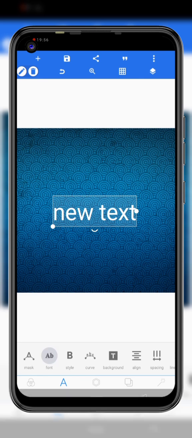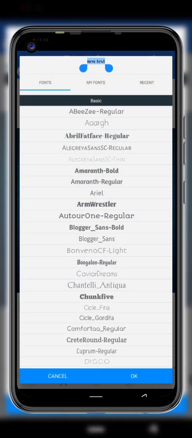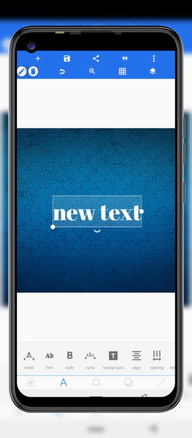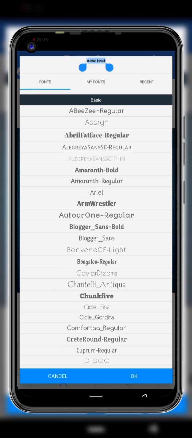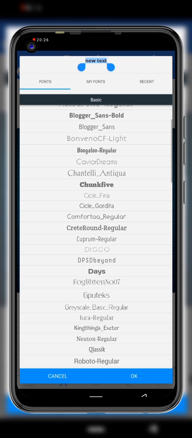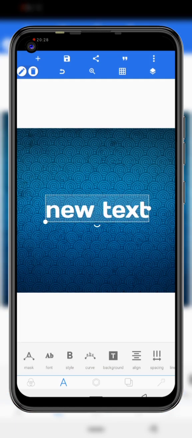So this font is for us to select which font I want to use for my text. Before you click on OK, you can preview how the font will look. You see this place, you can give this "new" a separate font and give this text a separate font, or you can give everything the same font. So the way you are selecting it here, you are previewing how it will look. Once you are good with the way it looks, you select the one you want, you can just leave it like that. Then this is it.